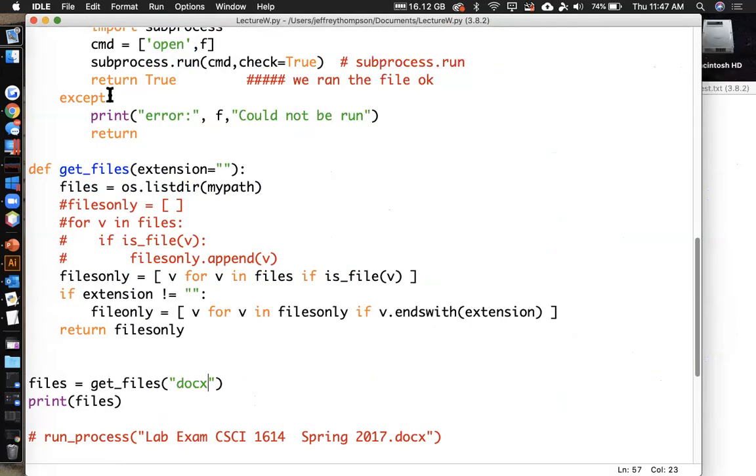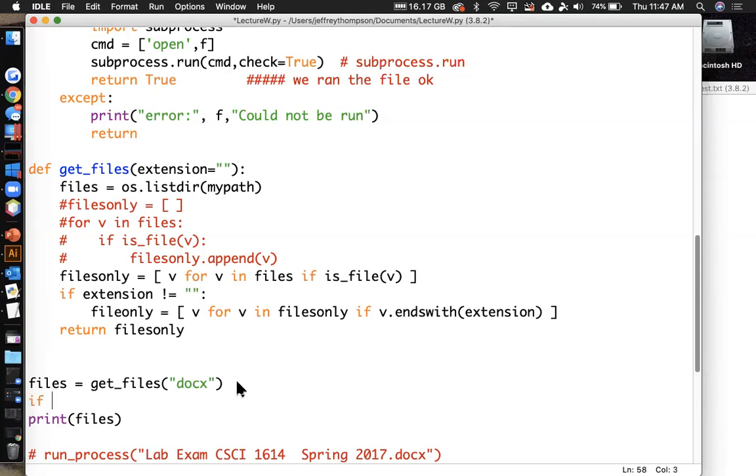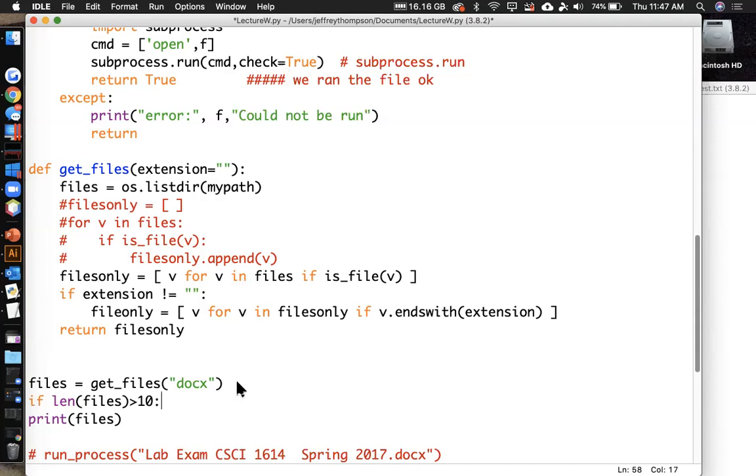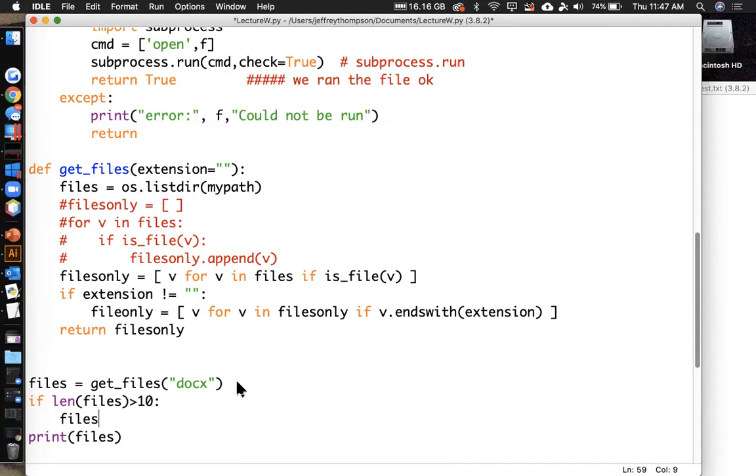All righty, so we have a way of getting a list of files. And just for our sake, I'm going to make it only print the first 10 files, right? So if the length of the files list is greater than 10 colon, then files equals files 0 colon 10.